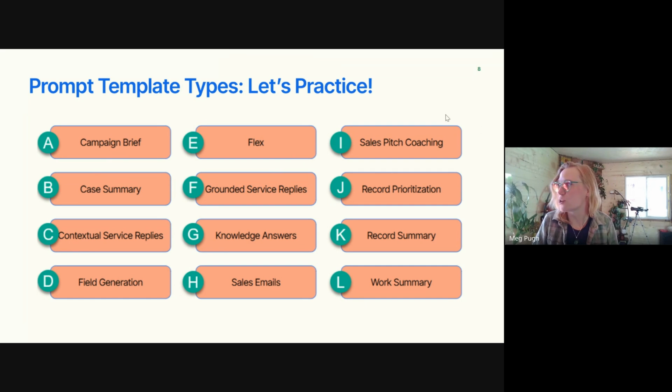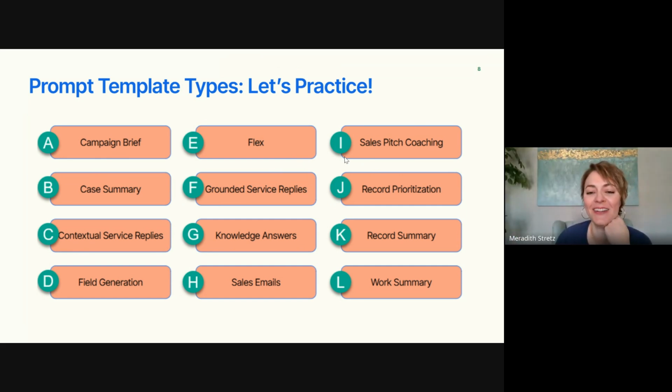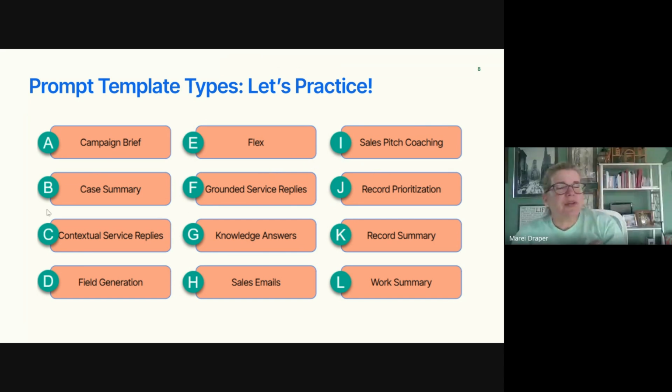Awesome. Sales pitch coaching is the one that I talked about with a sales team once, and they were like, I don't need no coaching. I thought that too. Yeah, I was like, I don't think they're gonna like this. Well, here's the deal. Everyone's getting leaner and leaner and leaner, and that VP of sales cannot replicate themselves. True.